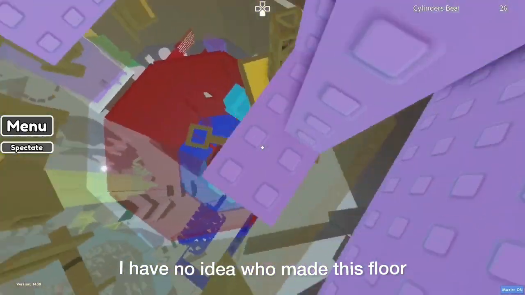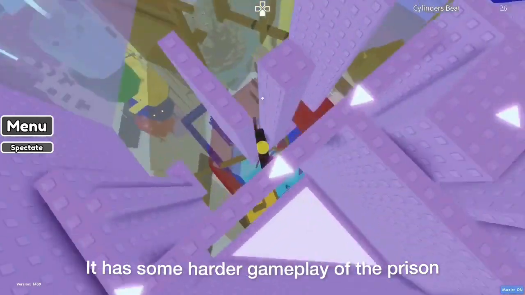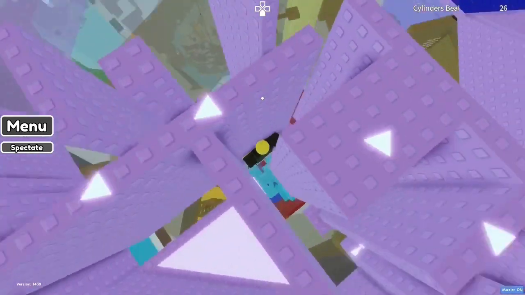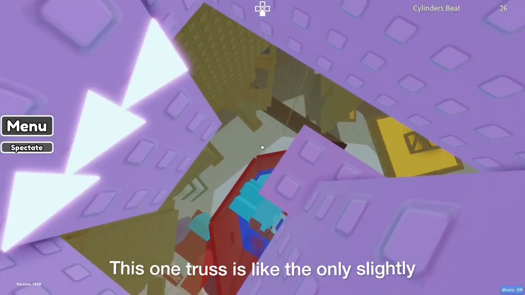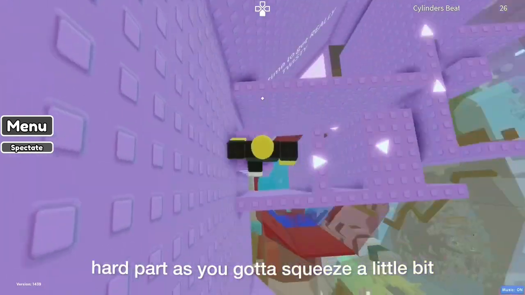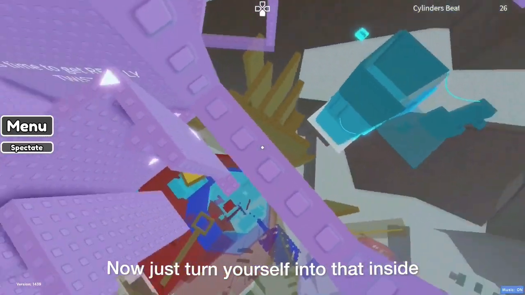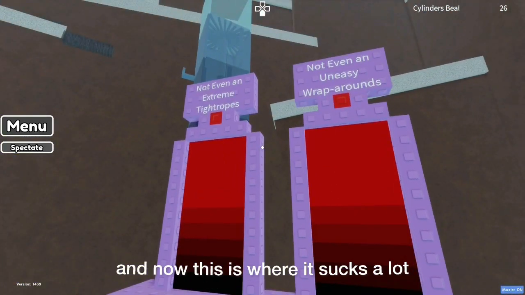I have no idea who made this floor, but it's pretty tricky. It has some harder gameplay of the Prism, but it is generally pretty easy. Just look where you gotta go and then just jump over there. This one truss is like the only slightly hard part, as you gotta squeeze a little bit. Now just turn yourself into that inside, jump over to this platform, and now this is where it sucks a lot.